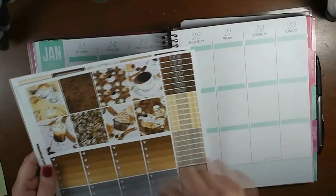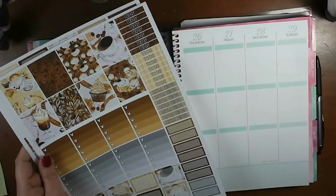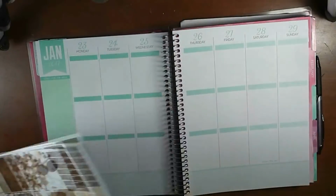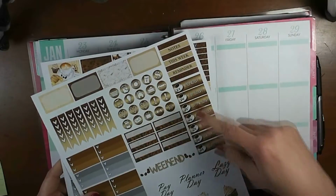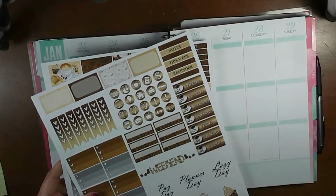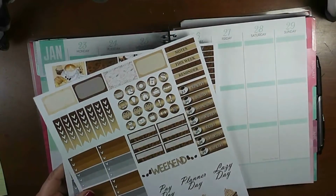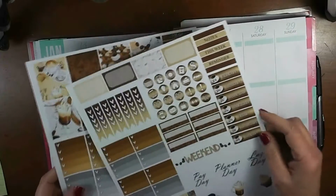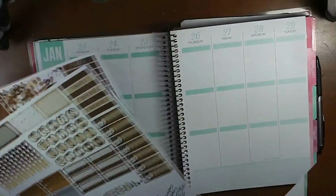I'm going to cut out the to-do headers, the today headers, the half boxes, and enough checklists to do this top section, as well as my weekend banner. And you'll notice I already wrote the dates on the date covers because I knew that my pen tends to smear. So I did that early this morning and let it sit for a few hours. So I'm going to get some pieces cut out, and when that's done, I'll be back and we'll start working.